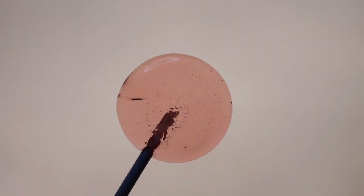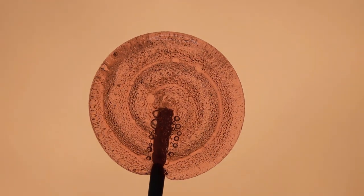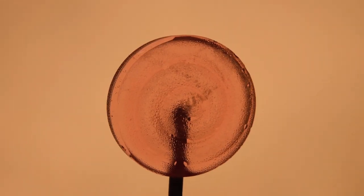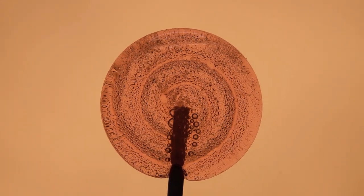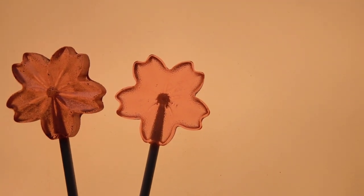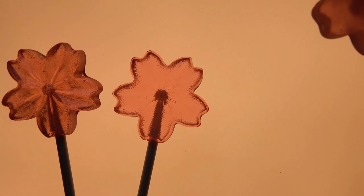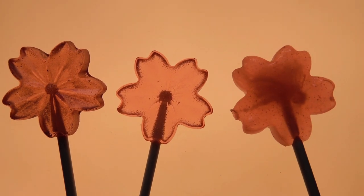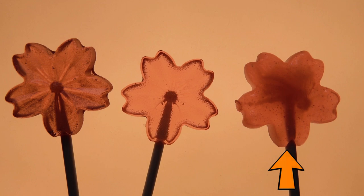Let me show you what it looks like when I pass a light through it. I place one of my filming lights in front of the camera and let's have a look. You will notice many, many super tiny bubbles when shining a light through it, which gives you this two-sided look. The reason is that bubbles rise to the top and have sat that way — this just adds another level to the way it has set, and is mostly only visible when you shine a light through it. The one on the left is with the pink luster, which doesn't allow as much light to pass through, whereas the one on the right, which doesn't have anything, allows for more light to pass through. This one is with bad crystals, which totally looks unappetizing. So just as a recap: the first one is with pink luster, the second one is without anything, and the third one is with bad crystals.